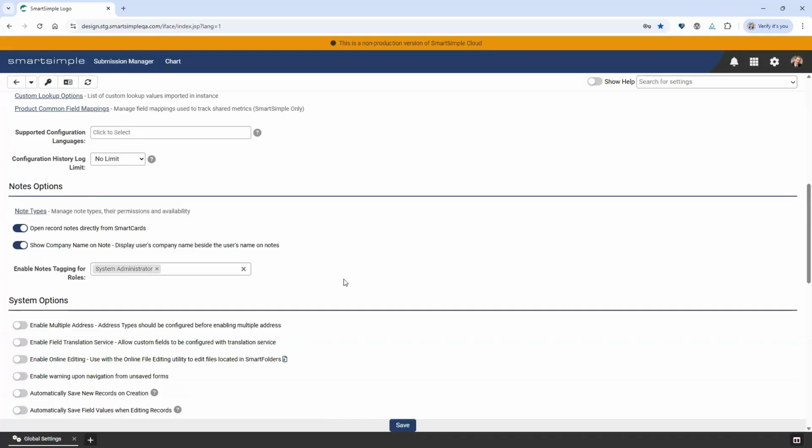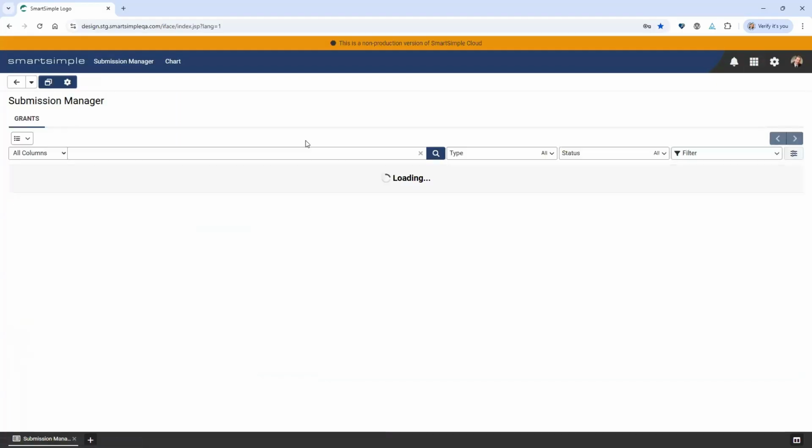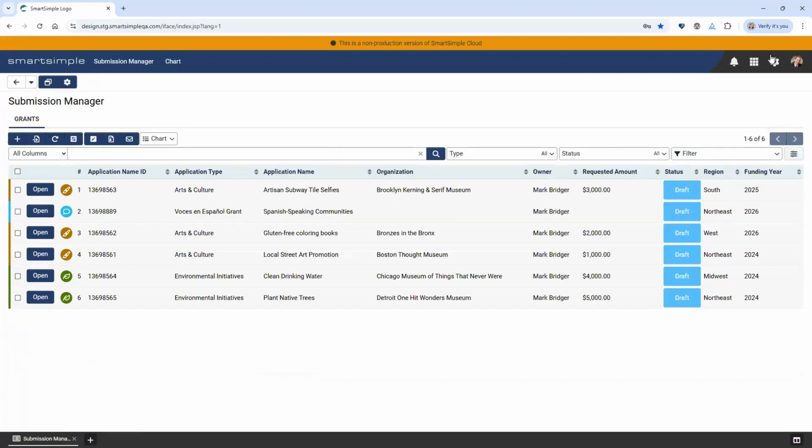All right. Next question. Is there a setting to archive a record after a certain period of time after changing the status? No, so you can automatically archive the records, but it archives on status change.